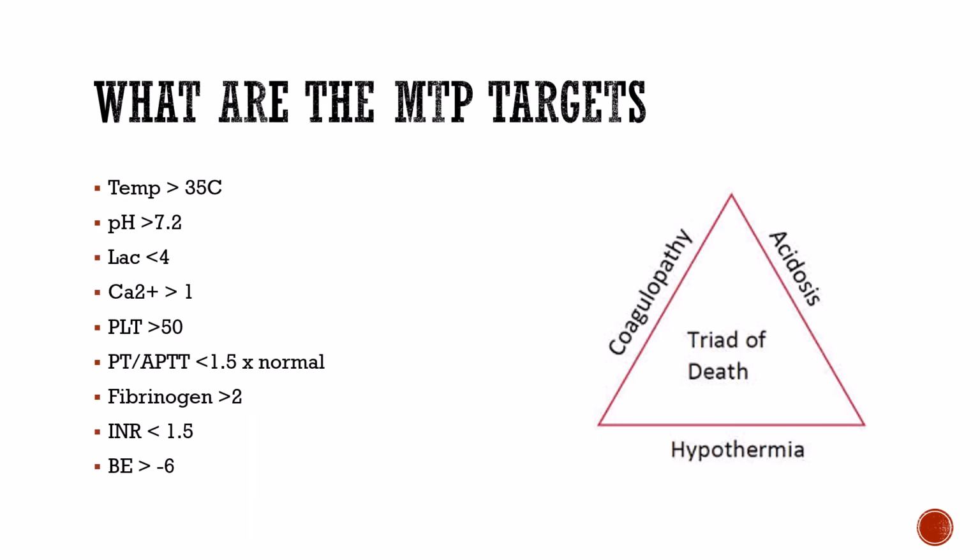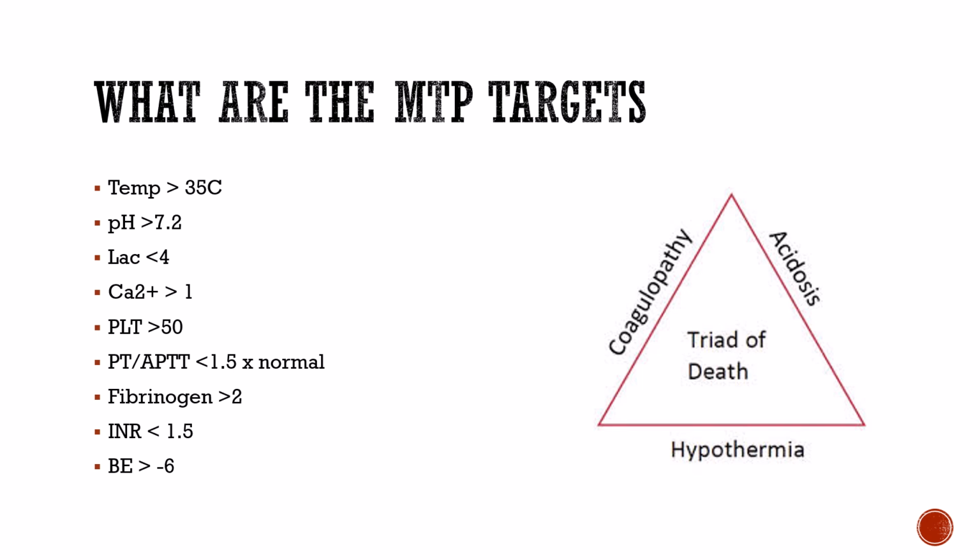The aim of an MTP obviously is to stop the bleeding and to save the patient. There's various targets. Seemingly this is regular exam fodder. You want to keep them warm, and you don't want them to get acidotic, and you want to correct the bleeding. There's the triad of death. The hypothermia and the acidosis in some ways are relatively straightforward to fix. The coagulopathy is a thing that we'll now go into a little bit more detail of.